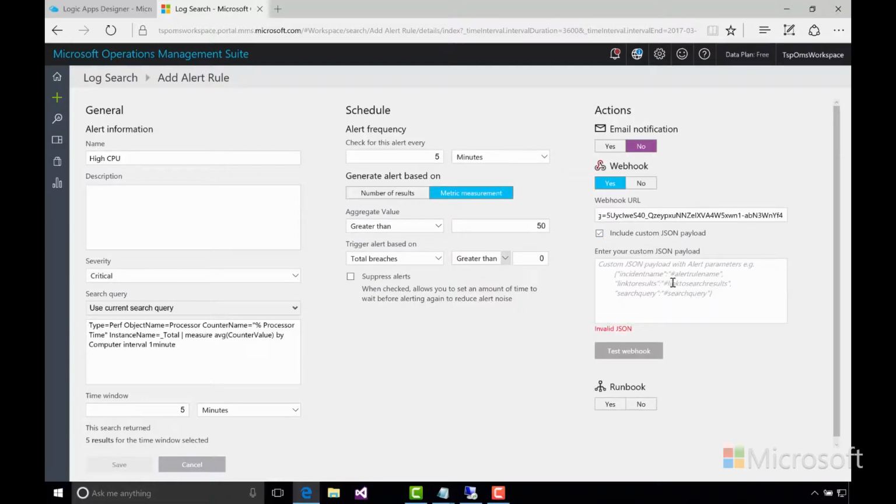We can see here that there are some macros that we can use in order to add some customized results to the message. For the example, the alert rule name will mean the alert that has been triggered. So we will create here our custom message. So we say message, and the message will say wake up, alert name, been triggered. And we are going to send a text message to my phone.